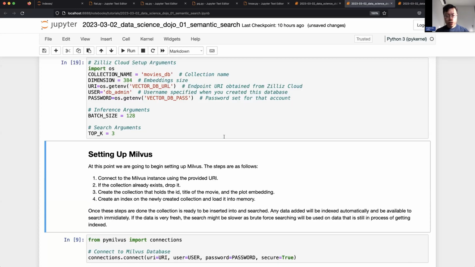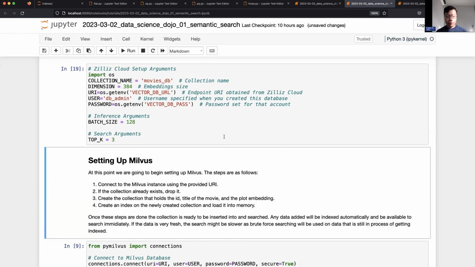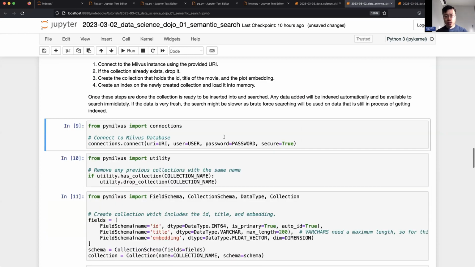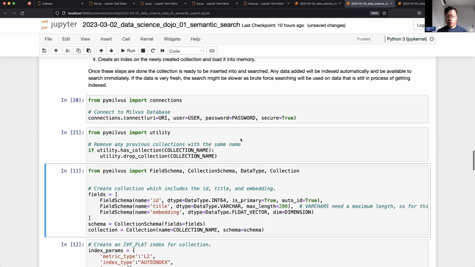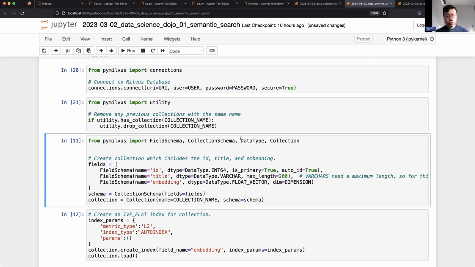So once I've done that, I'm going to create a connection to the database, and I'm going to create a schema across it. And the schema is really needed in order to be able to add those embeddings to the database, right? So I'm going to blow through these pretty quickly. I'm going to drop this particular collection in the database if it already exists. And here, I'm going to create a schema to allow me to do that vector search that I mentioned earlier at very, very large scale.